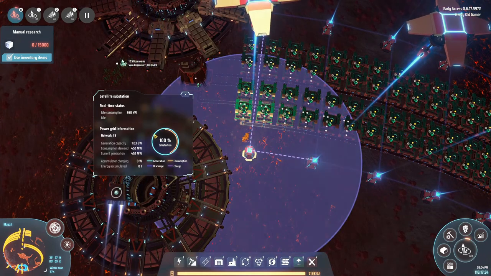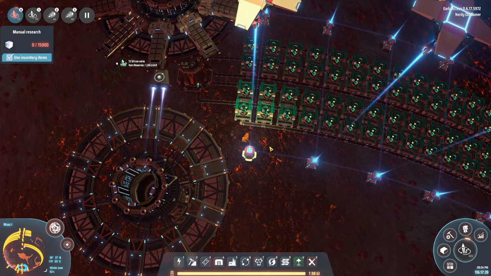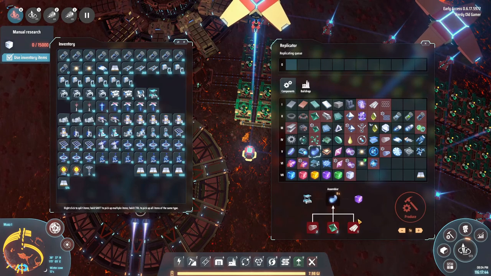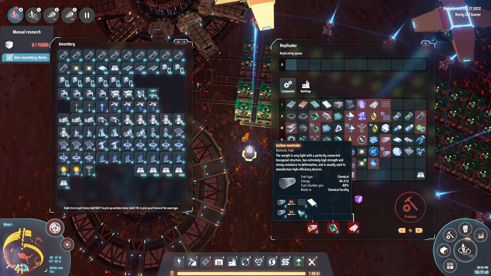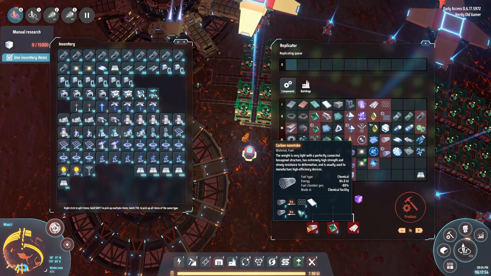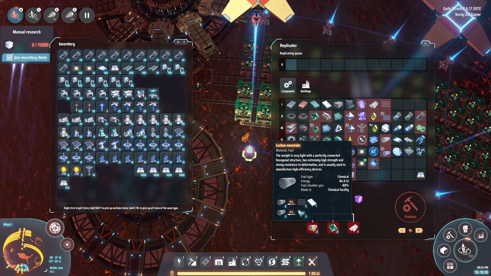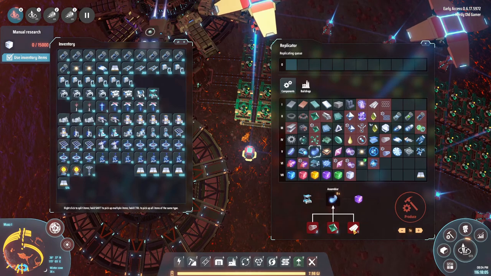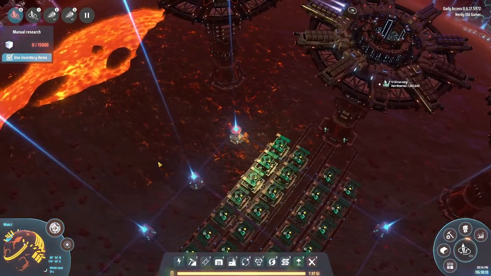Now, how are we looking for power? Just fine right now. So, next up, need 60 carbon nanotubes a second as well. Which kind of sucks, to be honest. I think we're gonna go find some oil and set up plastic production as the next thing.